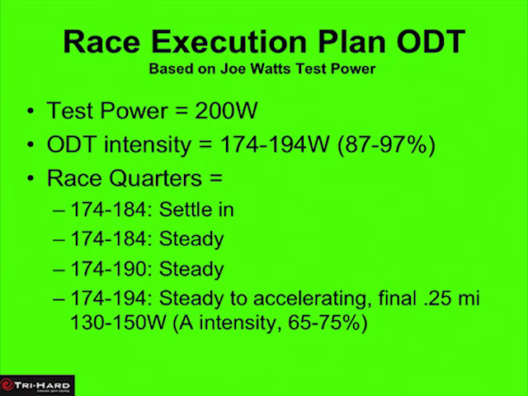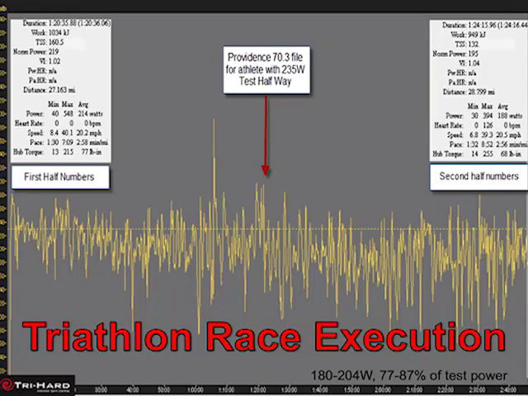So what they'd be looking at here is saying, okay, beginning of the race, around 174, 184 watts, settling in. Remember that graph I showed a couple seconds ago with the distribution graph with the blocks? So pretty stable through the beginning, a little bit of a bump, and then the end, chill out a little bit, and I don't want to say relax, but basically. So here's an actual race. This was actually Providence, I think last year, might have been this summer.